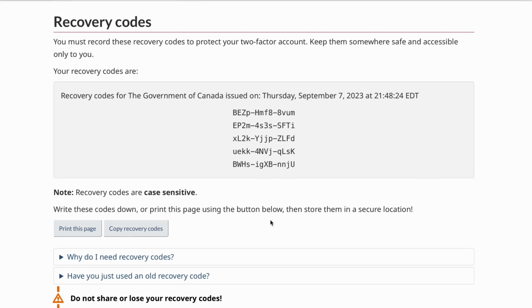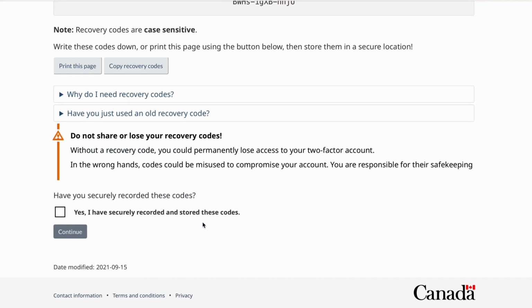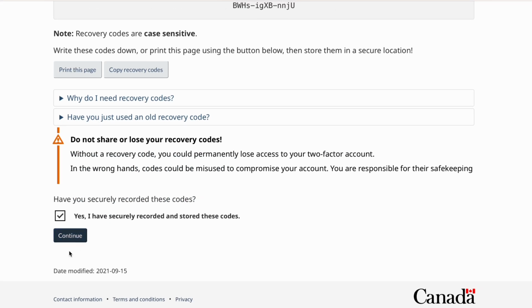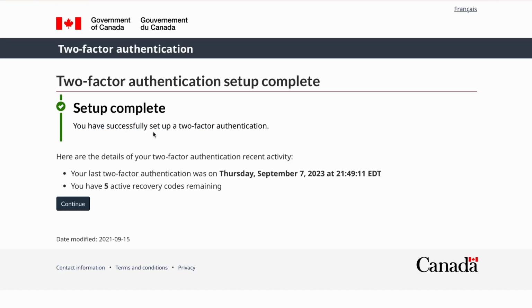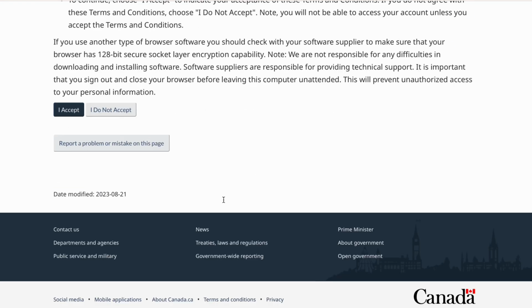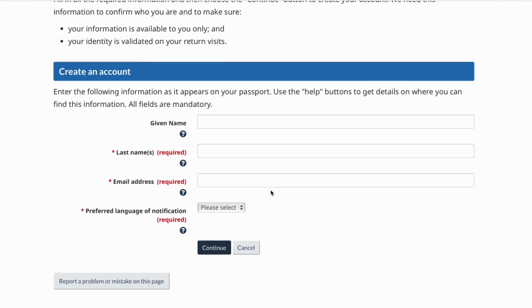Okay, so now that you have all of this sorted out, we're going to just continue with our application, right? So you're going to come here, tick that. And yes, I have securely recorded. You have to record that thing they are telling you, okay? So now I'm going to click on continue because read through, okay? I don't want the video to be too long. Now, terms and condition, always accept, because if you do not accept, you cannot continue.